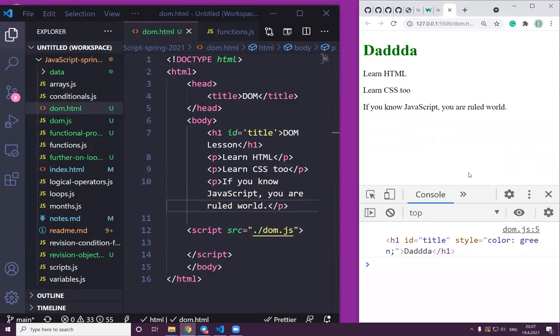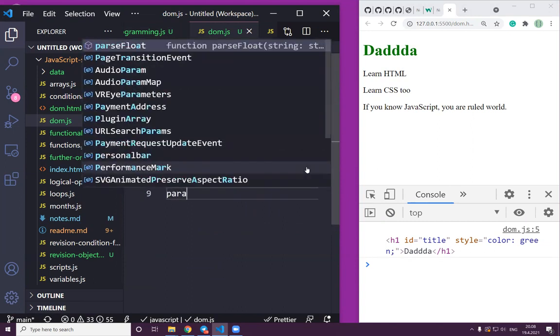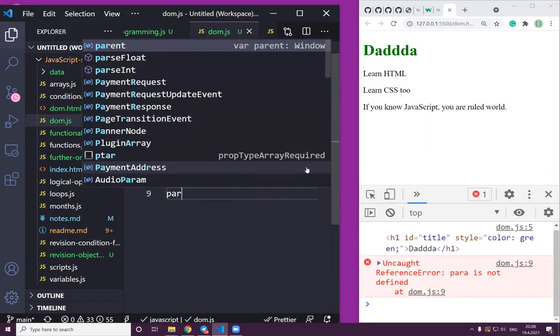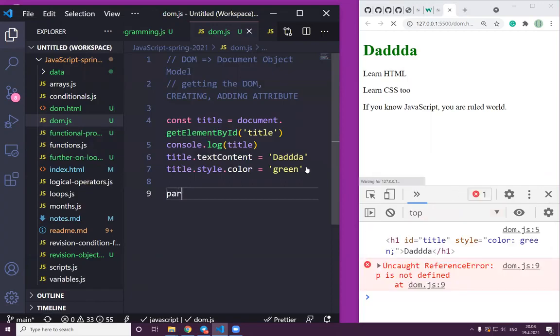Three. Yes, three. Now, if I'm interested in getting all of the tags, getElementById doesn't help me, because an ID usually refers to one item, if you remember from the CSS lesson. So now I may say, for instance, paragraphs. I can call them whatever, but I think paragraphs is a very good name.